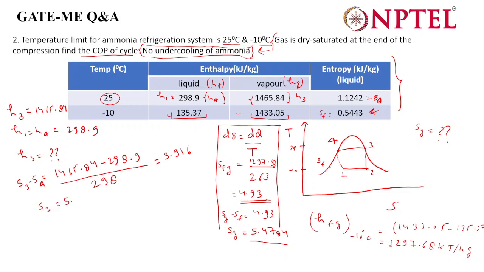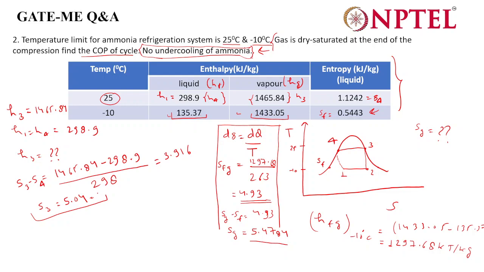5.04. Okay, now we know the s_3, and here isentropic compression happened, so we know the value of s_2 also now, right? s_3 is equal to s_2. Clear or not? Why is s_3 equal to s_2? Is it clear or not? Let me know. If anyone is not clear, I will repeat the whole solution again, but as of now tell whether s_3 equal to s_2 is clear or not.